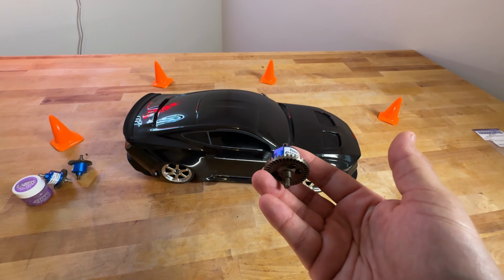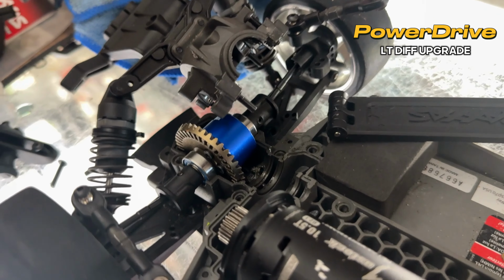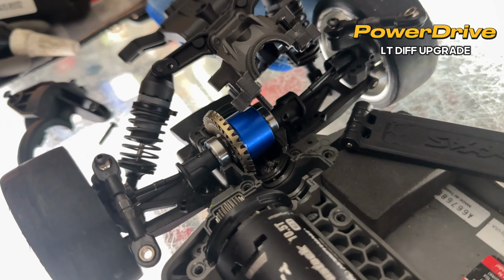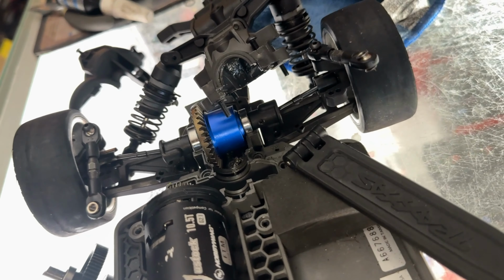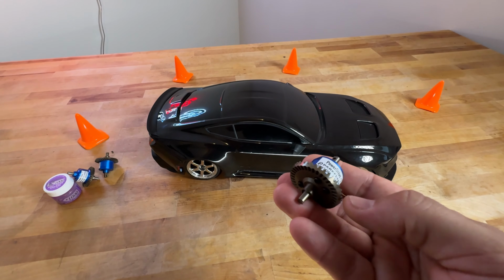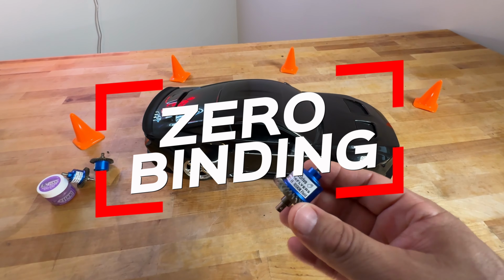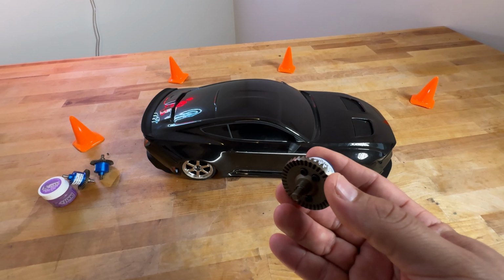Now this is something that we offer. Basically this is a metal differential. Now you might be asking, why don't we use the Traxxas one? Because they do make one and it does fit in there and it does work in there. The problem is I did try it. The tolerance on that diff is too tight. With drifting, you want really something extremely loose, almost to the point where there is absolutely no binding at all, zero binding. And this is it.